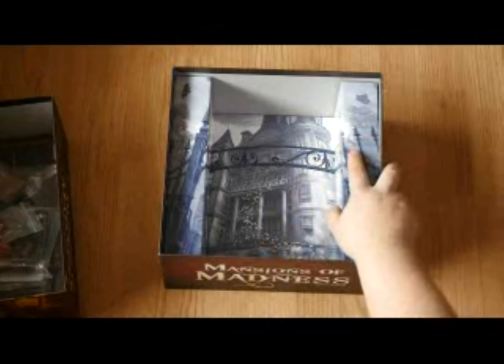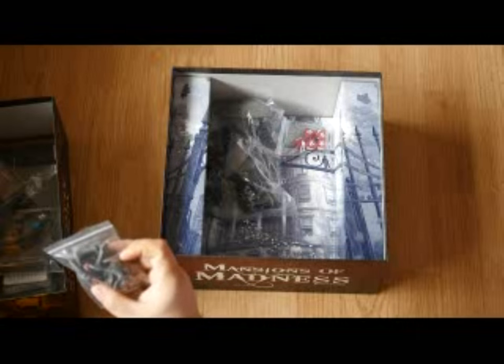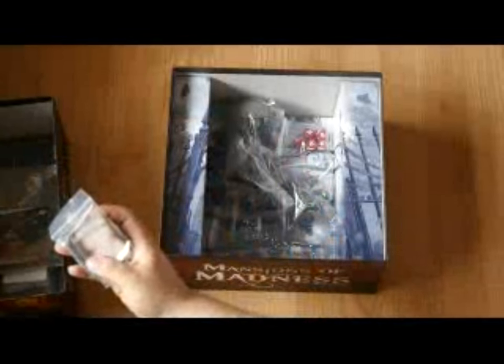So to recap, you get the monsters in all of their hideous forms. Just pop that in the box. Again, you do get a hell of a lot of those monsters there. You get the dice. You get the character miniatures as well. Obviously, I'm sure you won't be playing the game. You get the first pack of cards there. You also get the monster miniature bases to help them stand up. You get the character sheets, pop that there.